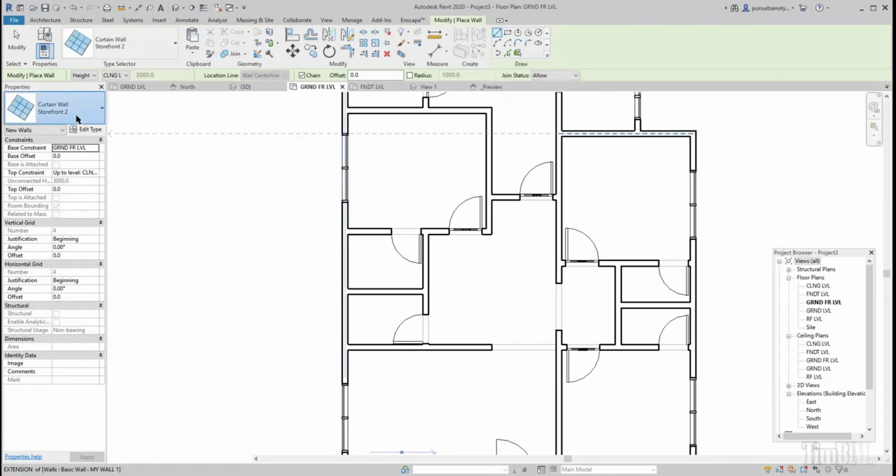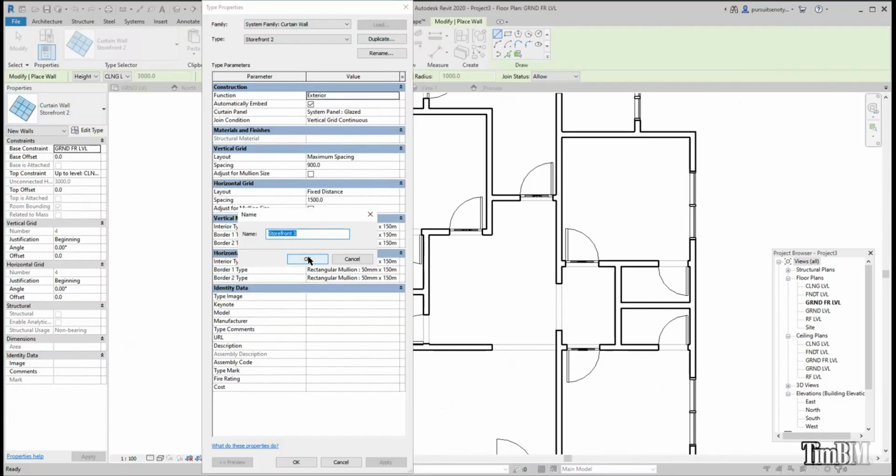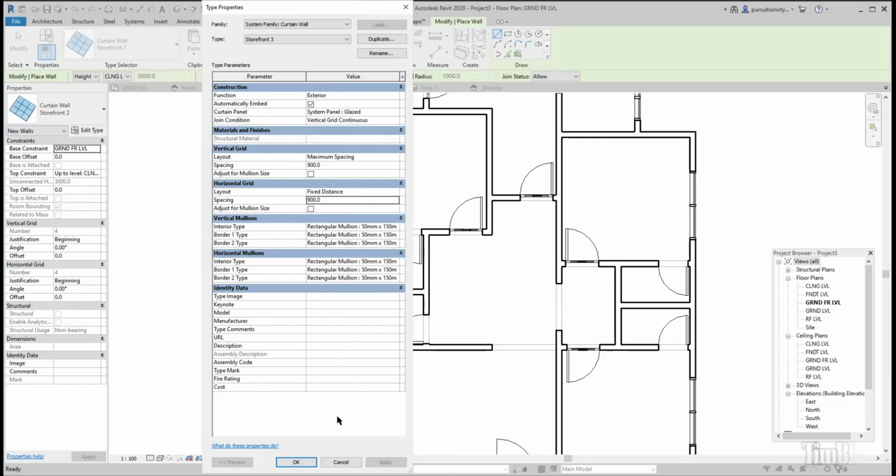So over here, come here and edit, duplicate this one also and make it okay. And this one, we are going to make the spacing 900 by 900 for it. Then we go to okay.